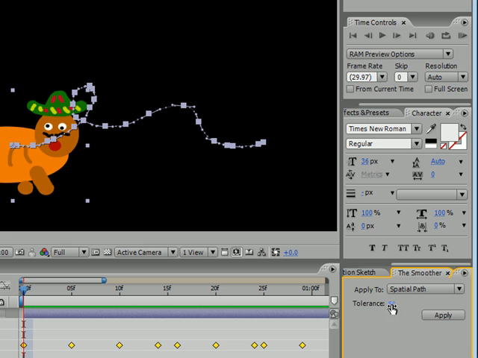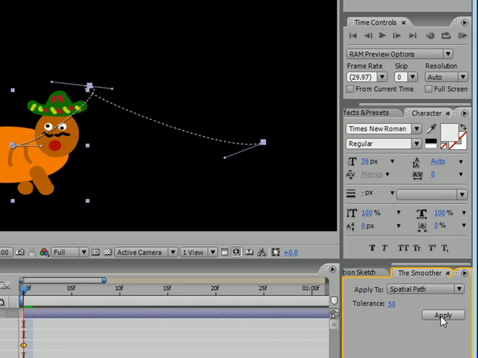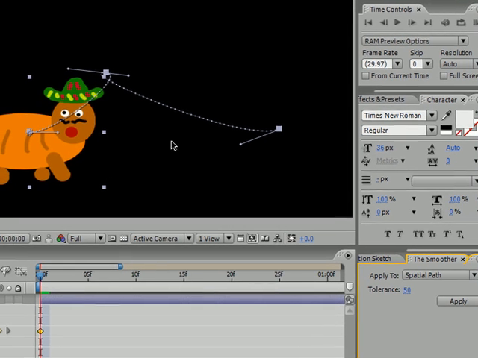The higher the tolerance, the fewer keyframes you're going to have, and the easier your path's going to be to work with. So raise your tolerance and click apply, and as you can see, all those keyframes turn into just a couple keyframes. So that's one way of using the smoother to give you fewer keyframes on your motion sketch.